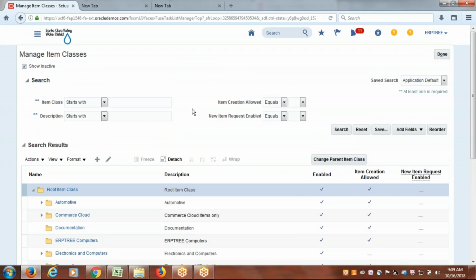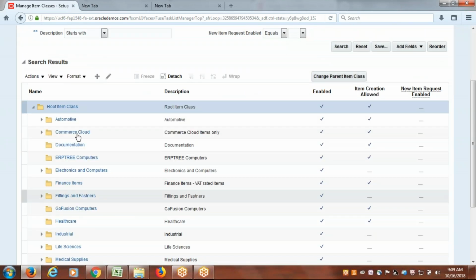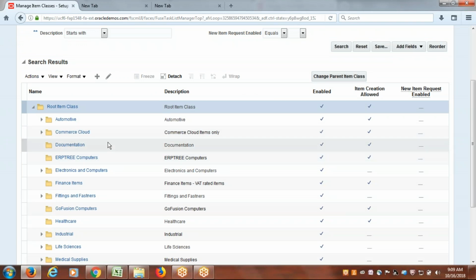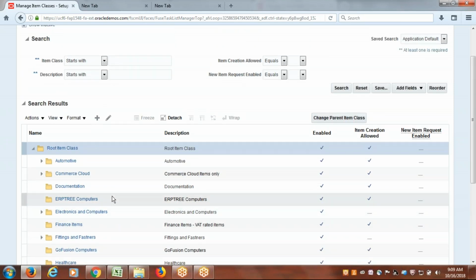So we are able to access the item class. We'll create the hierarchies also. First we'll go like this, and for our understanding, we'll create a hierarchy. We'll create one more item class, and under that we'll create two child item classes. We'll go through that also. We have enough time to see those. Fine, so the item class is created.